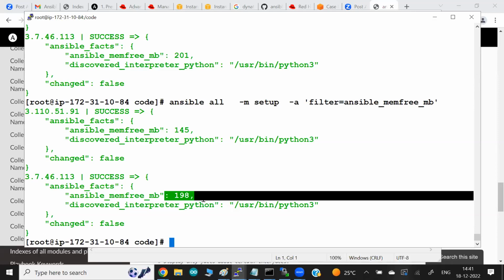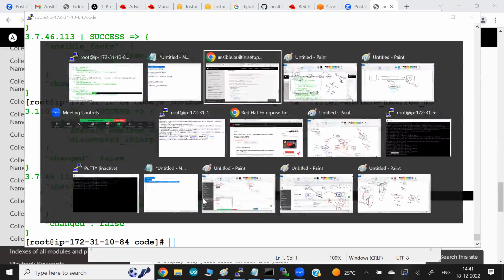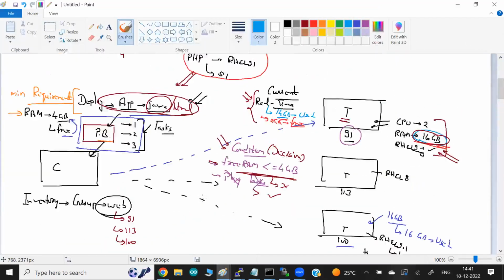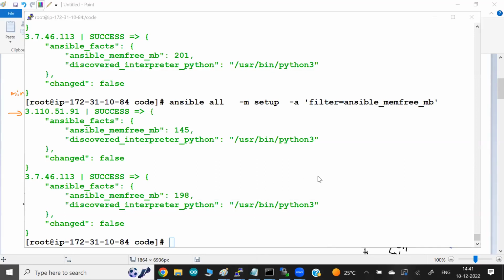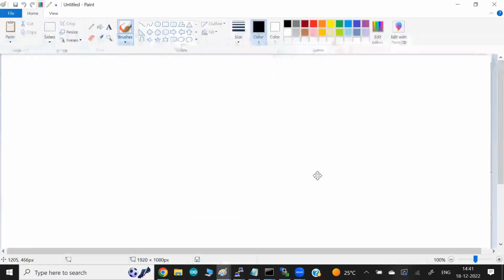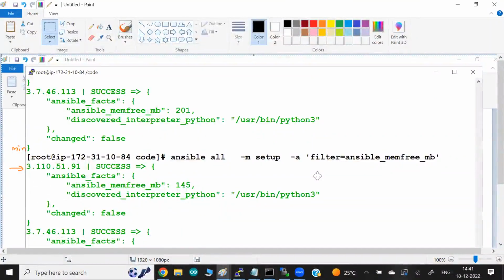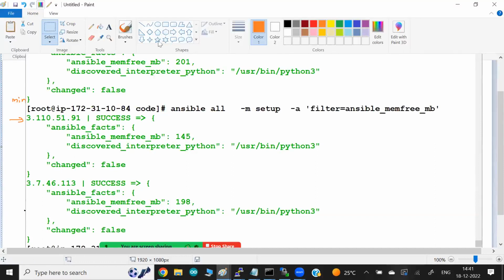Okay. Now based on this information, we can do a lot of things. The example and the use case that I'm talking about, we can very easily build this. We need to understand some more things to implement this use case, but we can build this point also very quickly. Okay. Now, one more thing I want to add. Technically, what you see as facts, this is also like a key name or variable name. Whatever operation you can do in an Ansible variable, the same operation you can do here.